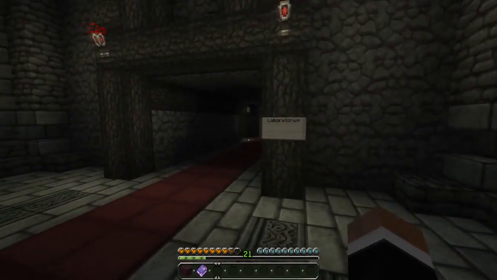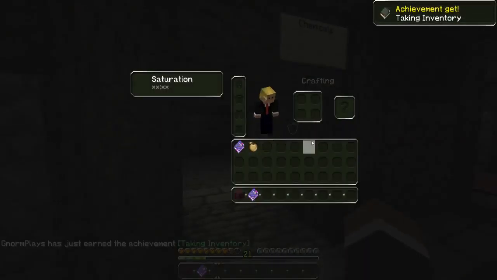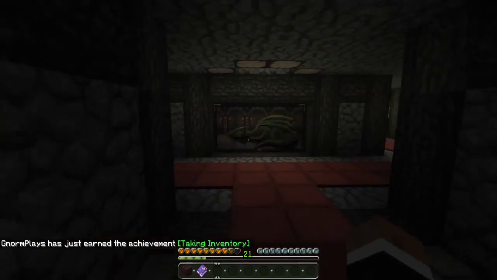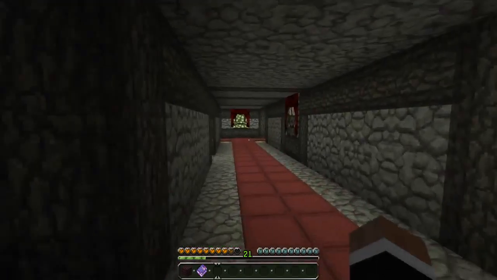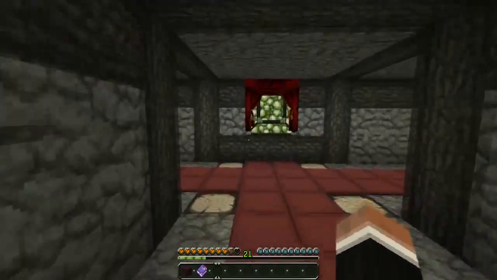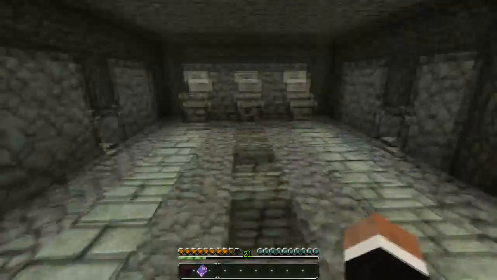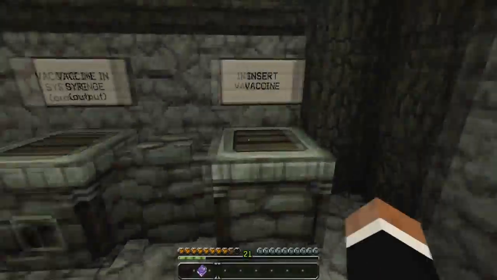There's nothing for the vaccine. Unless, like, I have to go back in here and put the golden apple in there, maybe? Ooh, taking inventory! Hooray! Okay. Nothing in there. Of course nothing in there. Okay. Well. I feel a little stupid here. I don't see any other chests.